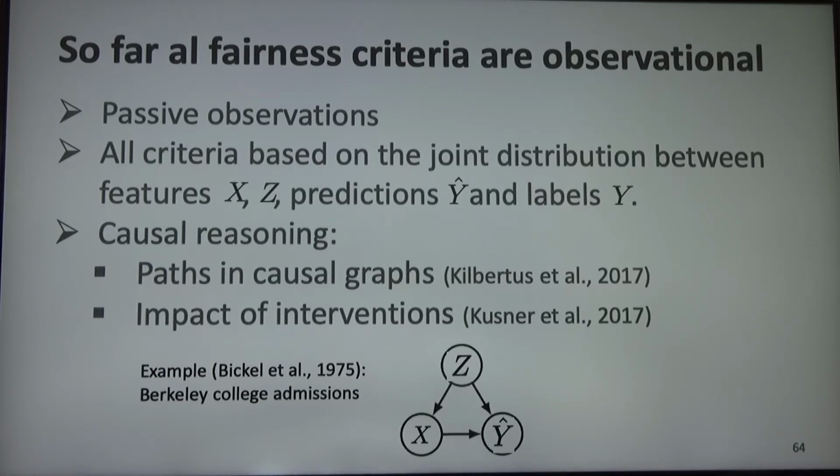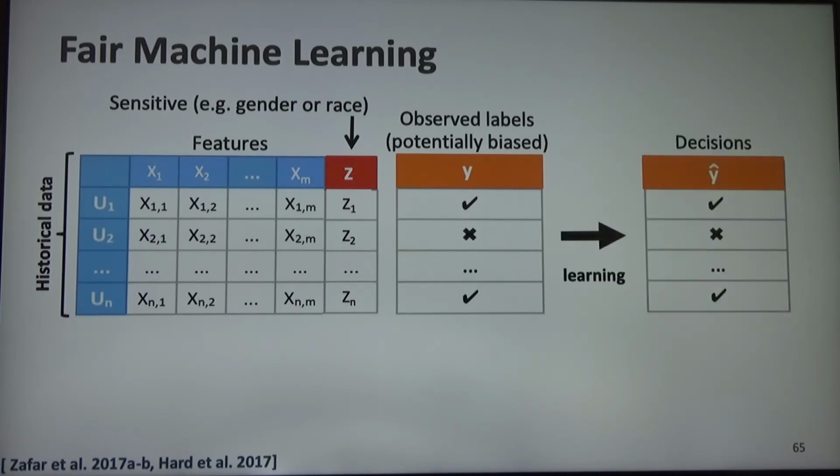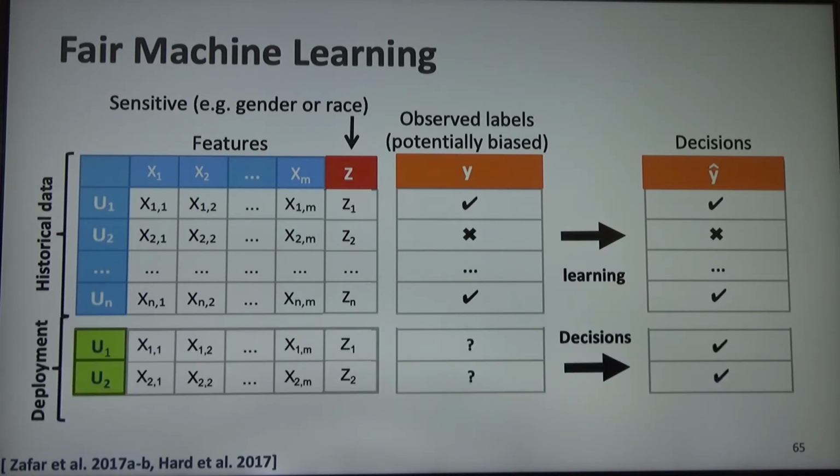The other point, which I think is very remarkable, is that we have been talking about predictions all the time, predictions and predictions. But I always tend to say, okay, we make a prediction, but then we make a decision. And these decisions, in general, are some sort of intervention. If you attended the causal reasoning course last week, you know that interventions might shift distributions and have an effect on what you observe. This is exactly where I think it's important to remark that we do learning, we make predictions, but then we are going to make decisions.